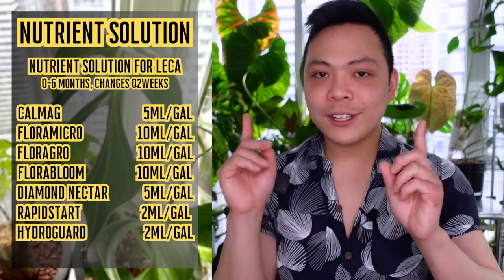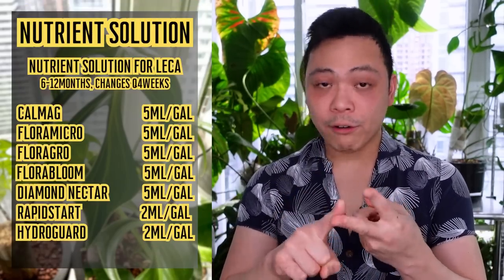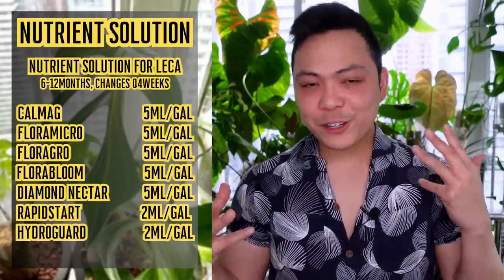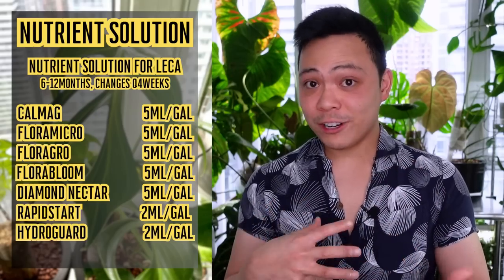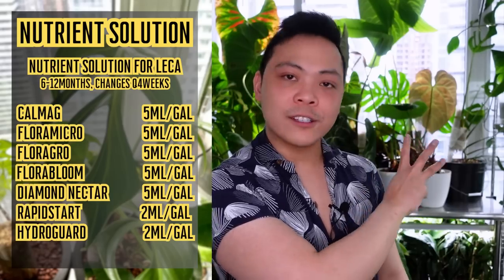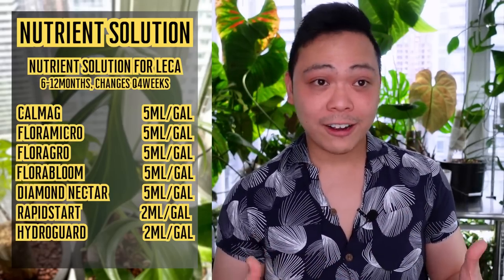In October, and I do this with all my plants, I changed the concentration of FloraMicro, FloraGro, and FloraBloom to just 5 mils per gallon of each. Your plants are still growing during the winter months, but I feel like they utilize less nutrients than in the hotter summer months. And especially because I moved her against the window and she wasn't under a grow light for 14 hours, I didn't see the need to give her a ton of nutrients.